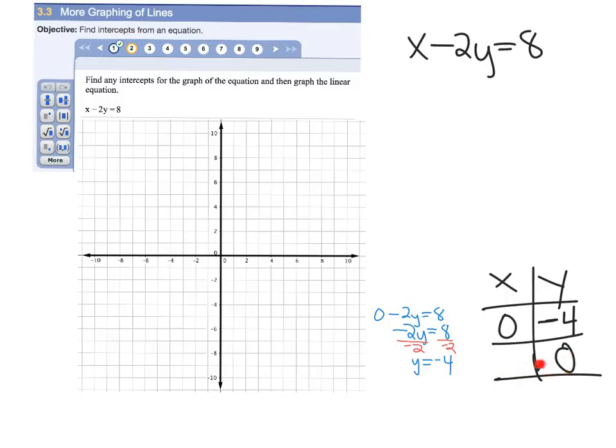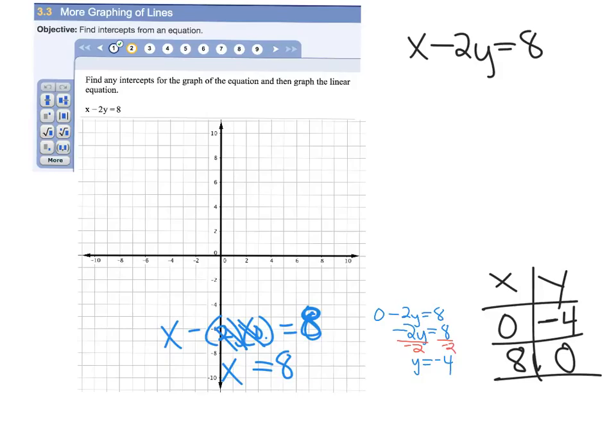And now we need to figure out, what is x going to be if y is 0? All right, and that's supposed to be an 8. This part is 0, so we end up with something really easy. x is equal to 8. Boy, that doesn't get much easier than that. So when y is 0, x becomes 8. And so there is our table.